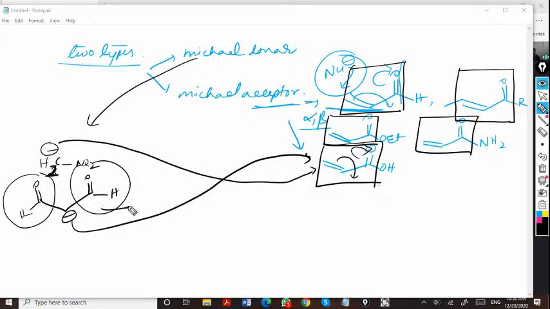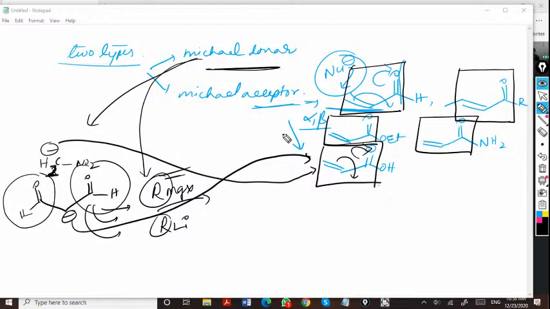So you can take the aldehyde here, you can take the ester, the anhydrides, the cyanides, the nitro groups. Whatever the withdrawing groups may be, if the methylene has them on two sides, then it is said to be active methylene. Not only that, there are many others. For example, organometallics, Grignard, can also be a nucleophile. Organolithium can also be a nucleophile. So these nucleophiles can all be considered as a Michael donor, and all alpha beta unsaturated carbonyl systems.